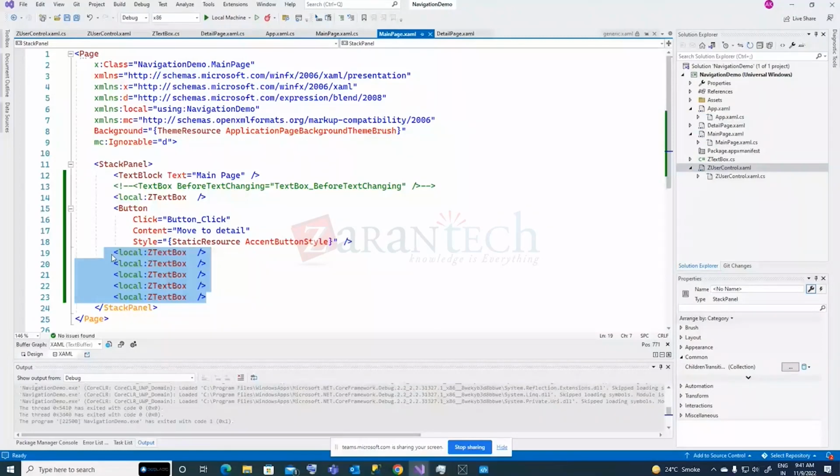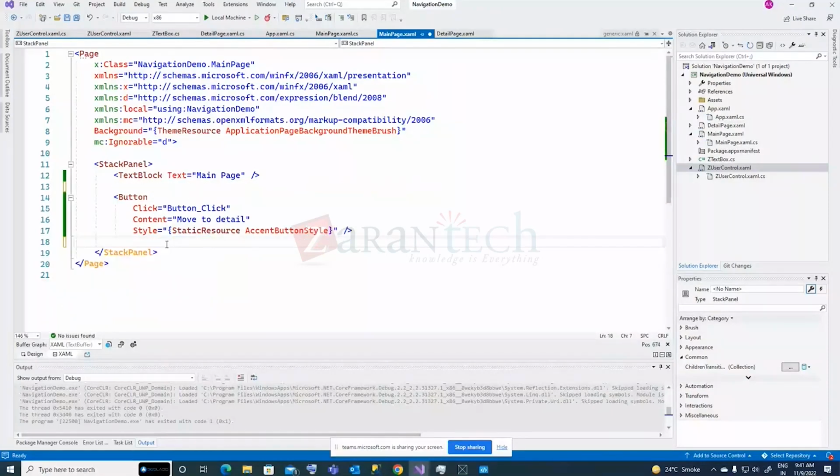The way you can use this user control is to add the user control. Make sure that if you have this in some different namespace, you have to add the namespace here. I have already mentioned it locally, that's why it is easily available.